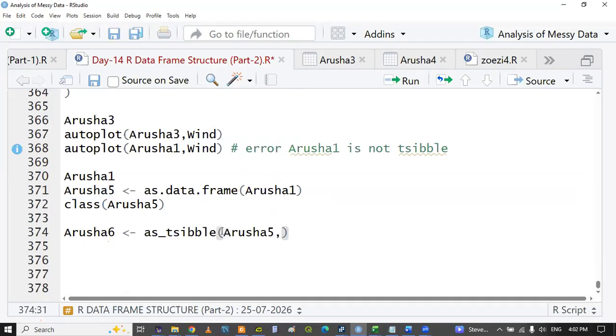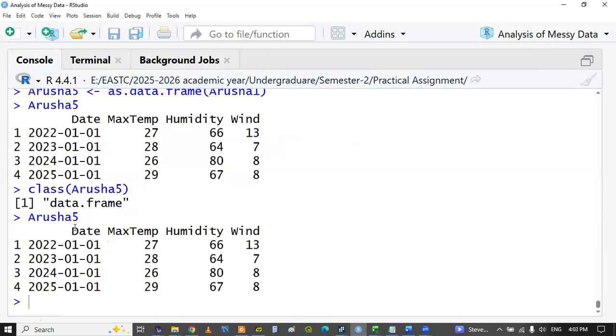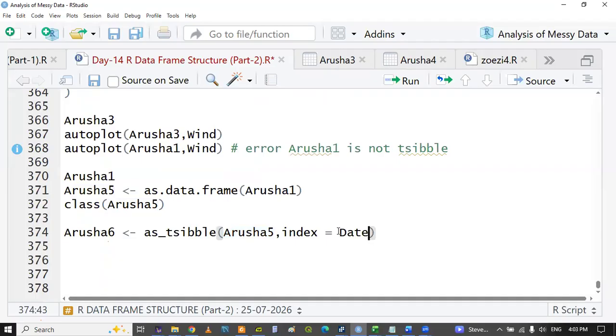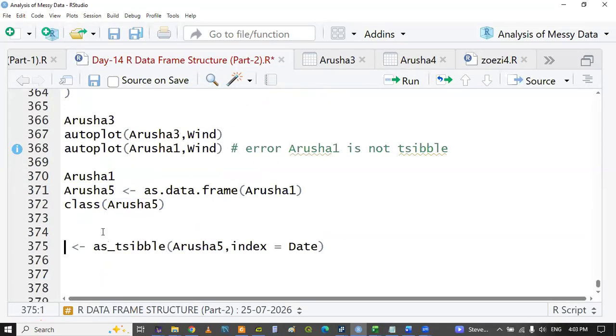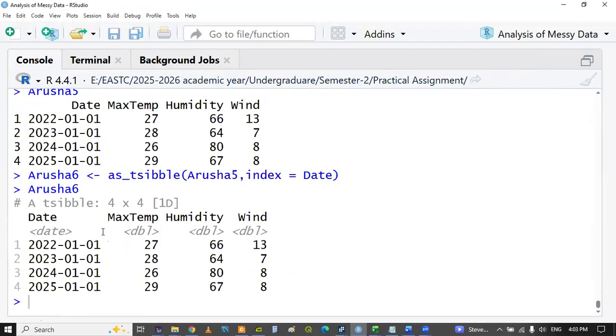And then you say my index is what? It is date. This is my index. So you see, it's okay if you pass a data frame or a tibble, all the same. I hope I have answered that one. Thank you. Yes. Anyone else?